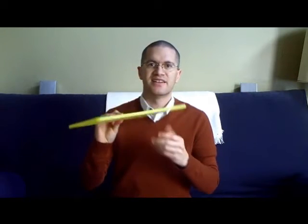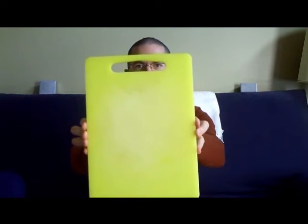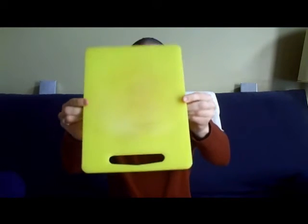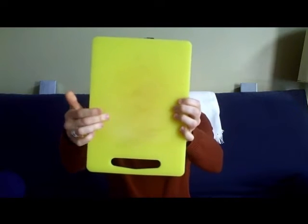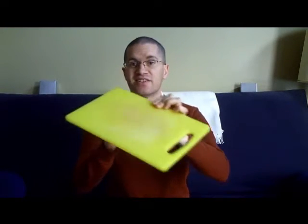A couple that I'm sort of getting away from are plastic. I've had this guy for some time. Okay, it's been a workhorse for me in the past. But you can also see, well maybe you can see, maybe you can't, some little dots in there, and you can actually see where I've cut, and you can see they've kind of darkened. That's actually food that's in there, okay? I don't use this one anymore, but I keep it around to show people just the difference.